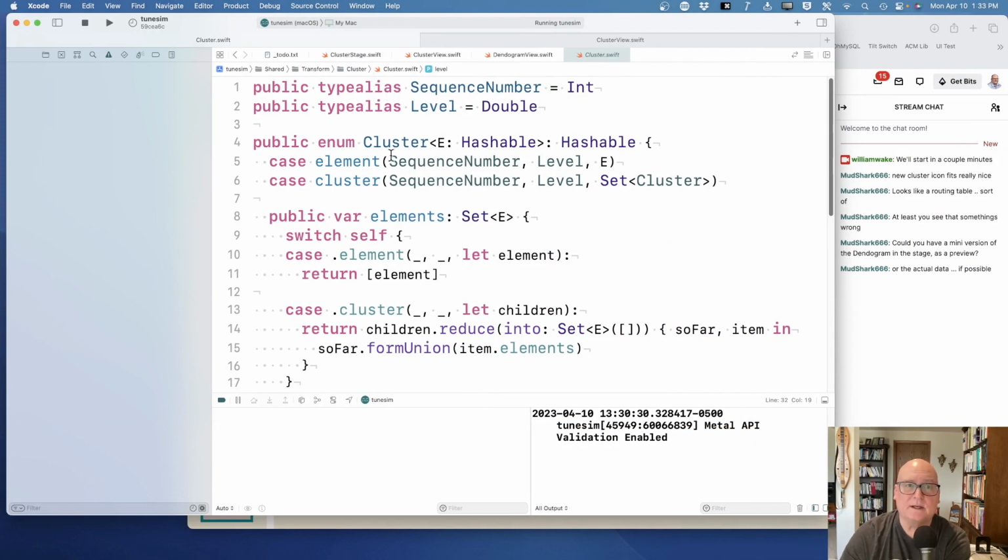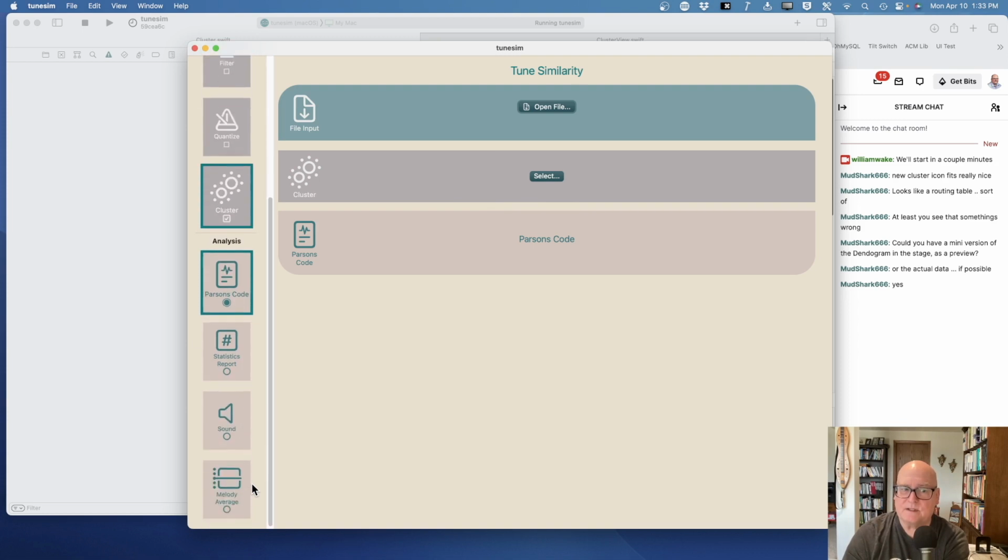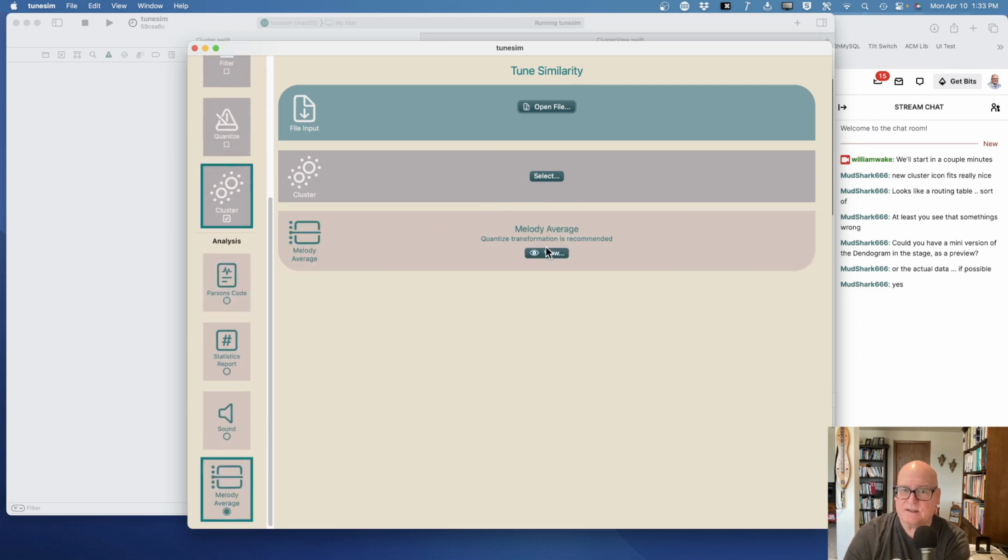Oh, I see what you're saying. In the pink box here, I think I may be wrong on this, but I feel like because it's such a slow algorithm, potentially, I got a feeling that it might be too slow to calculate that clustering and the dendogram and then display it in this. That's kind of the reason this melody average has a thing like that, is because it's a little slow.